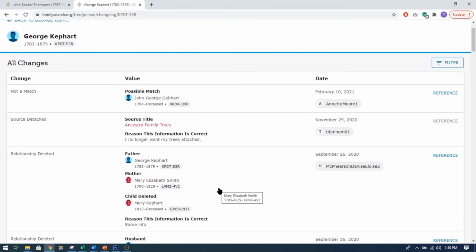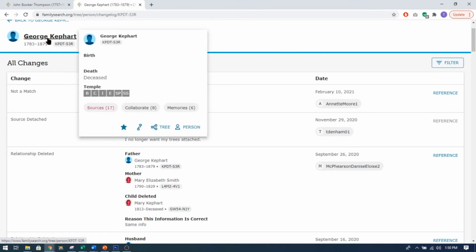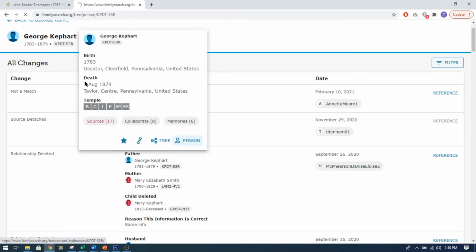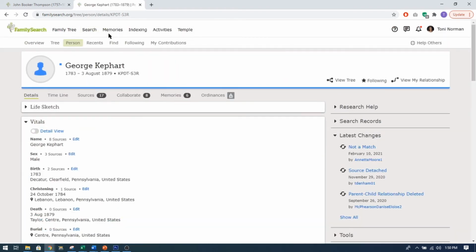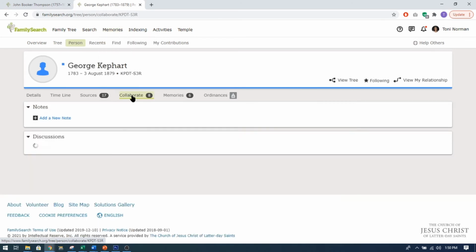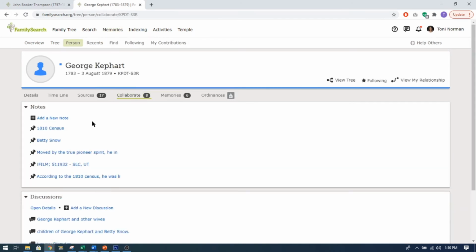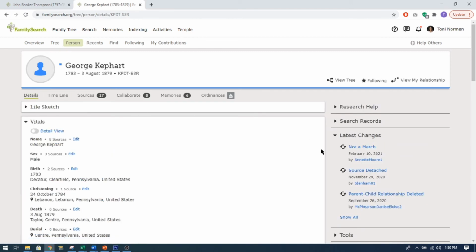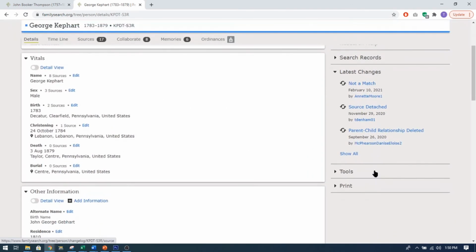collaboration section. Let me go over here real quick. Go back to his person. So up here, it's on memories. Nope. Okay, here it is. Collaborate right here. So right here in this collaborate, I have put a note up here. You can do notes, and I've put this on another video. Anyways, to try to help people not continue to mix these two up.